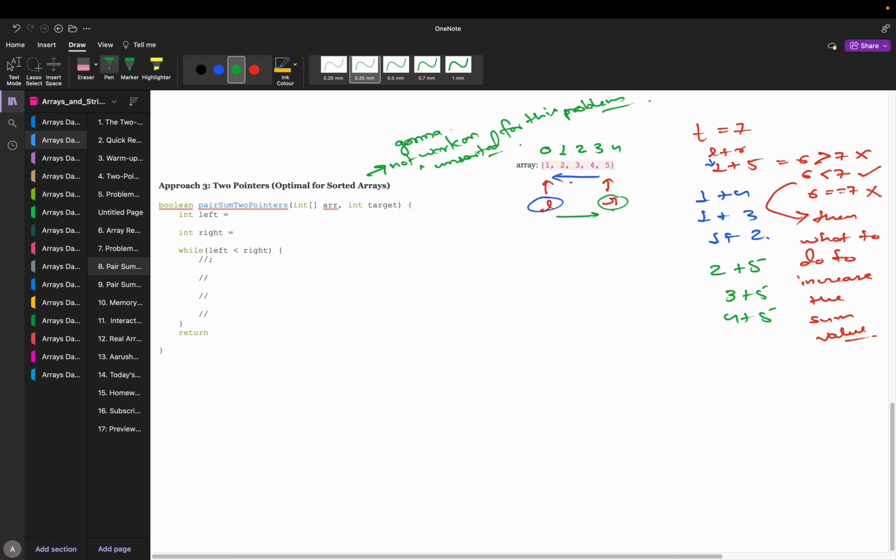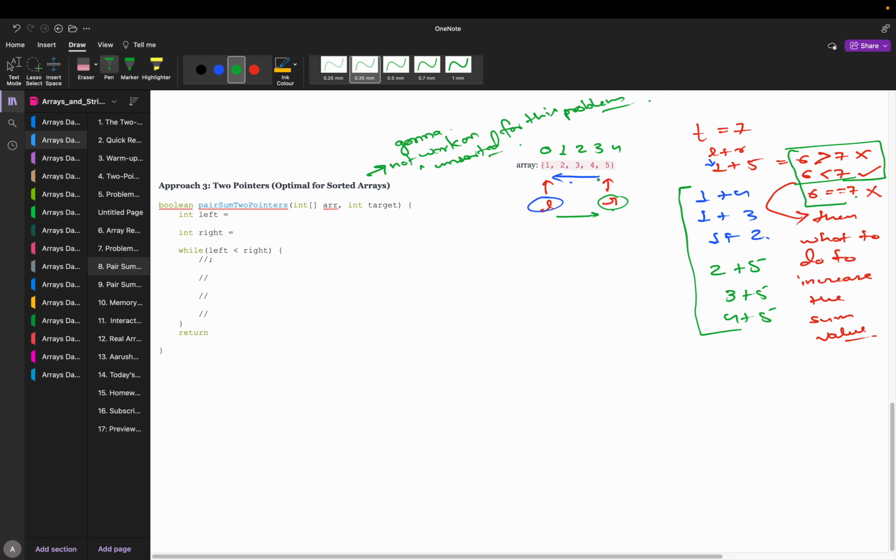So how to pick one of these? Because if I do this again, then this is no different than the previous approaches, है ना? So I'm exploring all the possibility. But there is a catch here. Look at this. Why did I show you all three comparisons? If 6 equals to 7, completely okay. है ना? अगर sum same आता है तो you can return true, but it is not equal to 7. Then there are two major deciding factors to decide which pointer to move, left or right. So 6 is greater than, sorry, 6 is greater than 7, false. 6 is less than 7, true है.